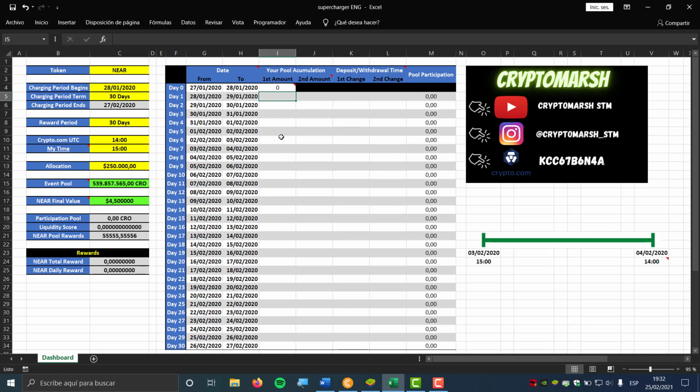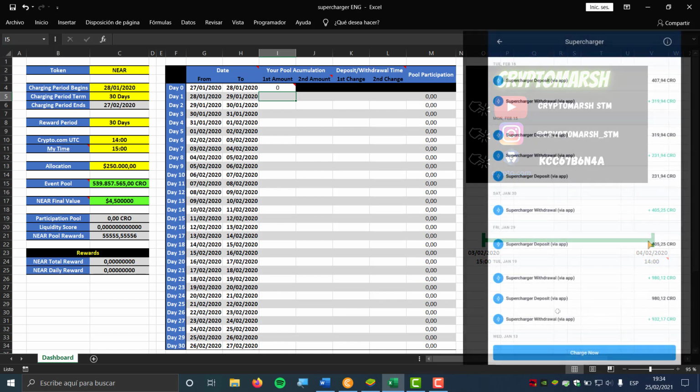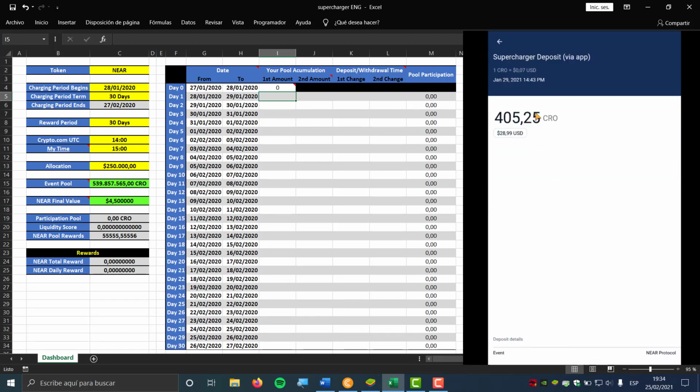This is the first step, and now I have to check at what time I made the deposit on 29th January. We can see that I made the deposit at 2:43, and we will have to round the time up to the next hour, because you have to remember that we start at 3 p.m. and we will have snapshots at 4 p.m., at 5 p.m., and so on.